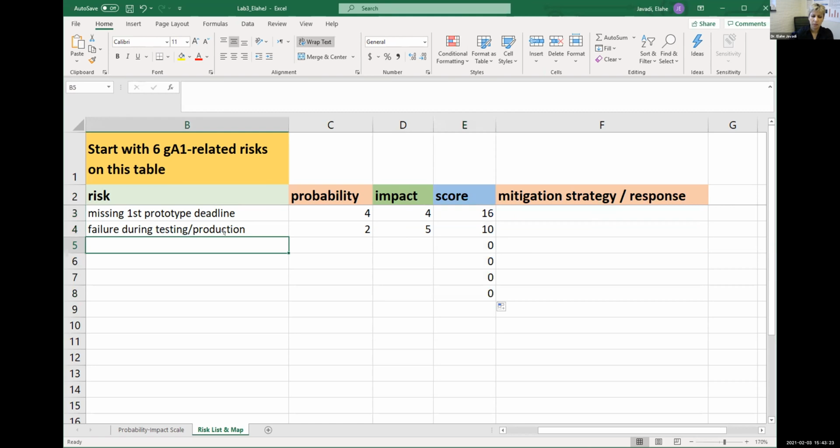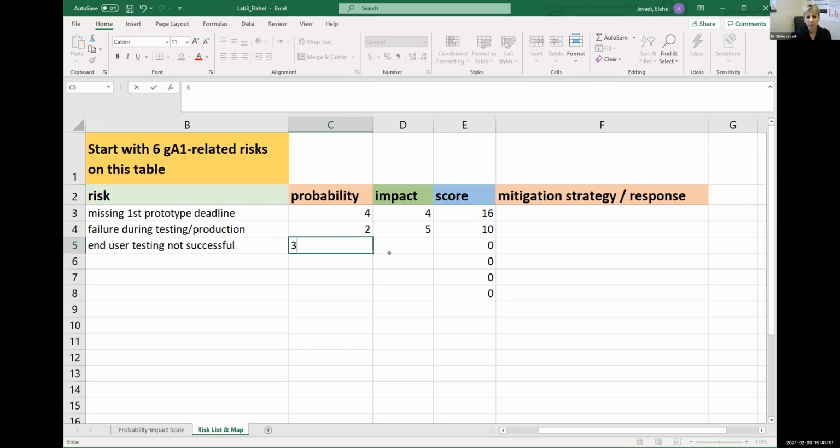So end user testing not successful. These are for the later phases of the SDLC or your PLC.